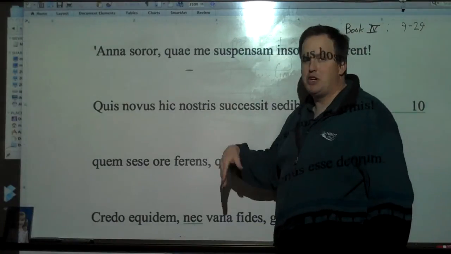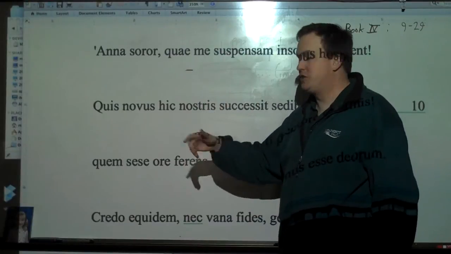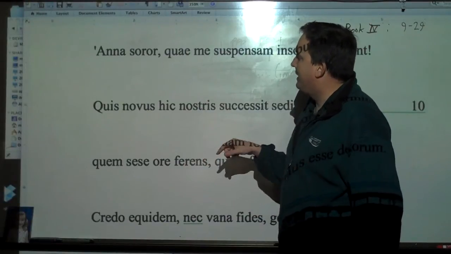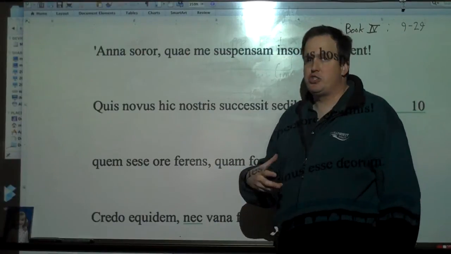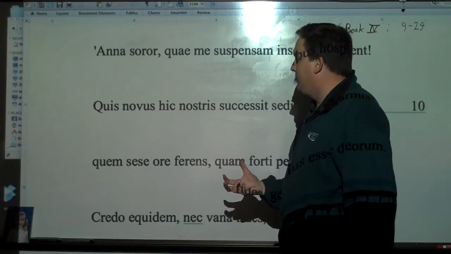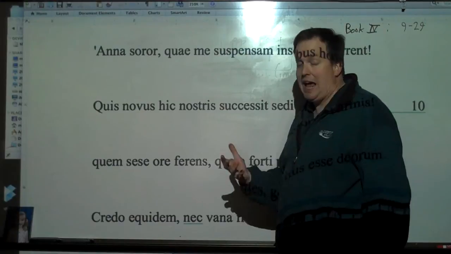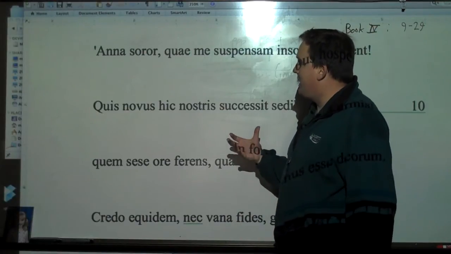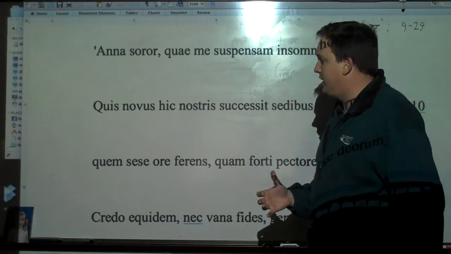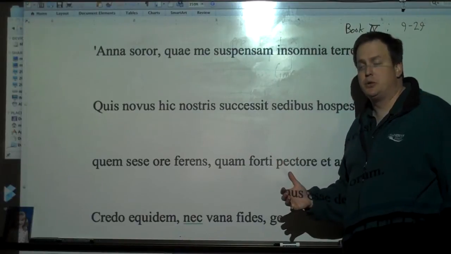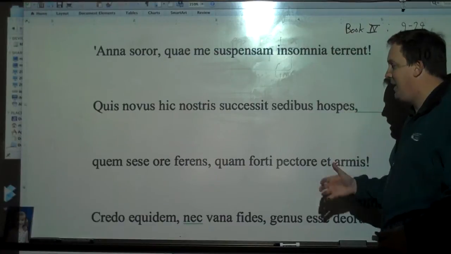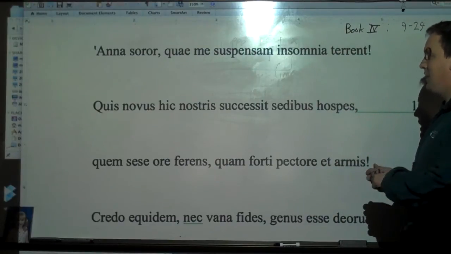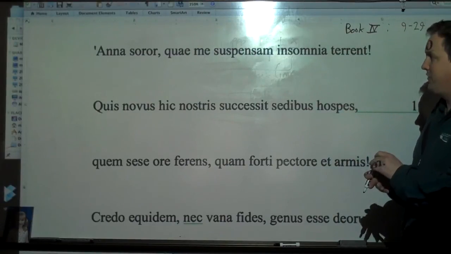It's a big chunk, but if you want specific lines, you can just fast forward and look at it. This is the speech that Dido gives at the beginning of Book 4, where she has fallen in love with Aeneas, and she's talking to her sister here, and she's torn on what to do and trying to talk herself in, and then she's trying to talk herself out of this love. So it's a great speech, very famous.